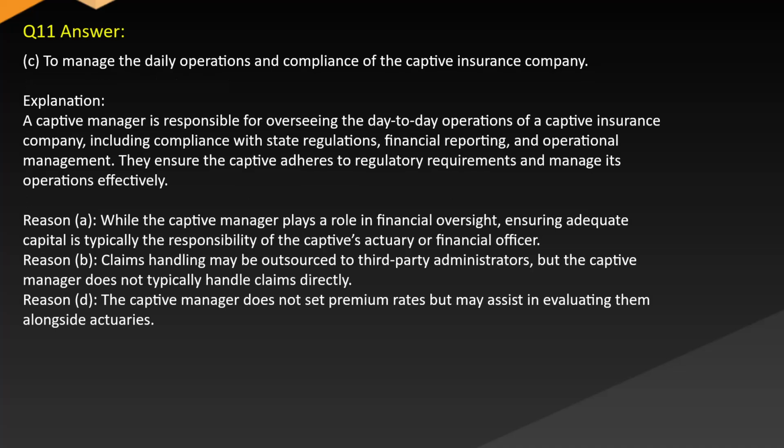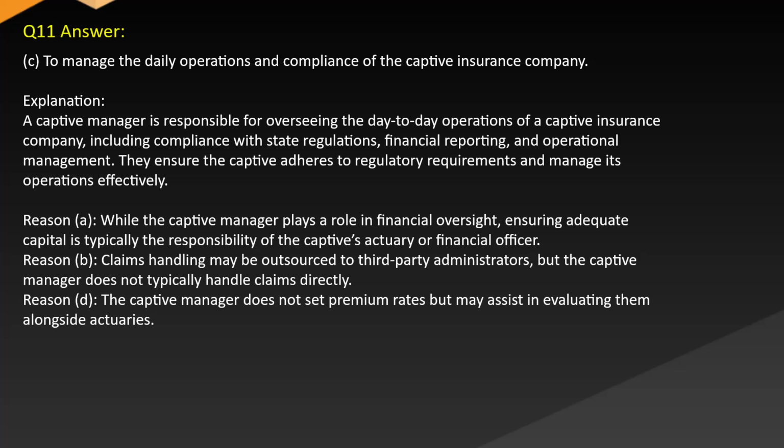Answer C. To manage the daily operations and compliance of the captive insurance company. Explanation: A captive manager is responsible for overseeing the day-to-day operations of a captive insurance company, including compliance with state regulations, financial reporting, and operational management. They ensure the captive adheres to regulatory requirements and manage its operations effectively.